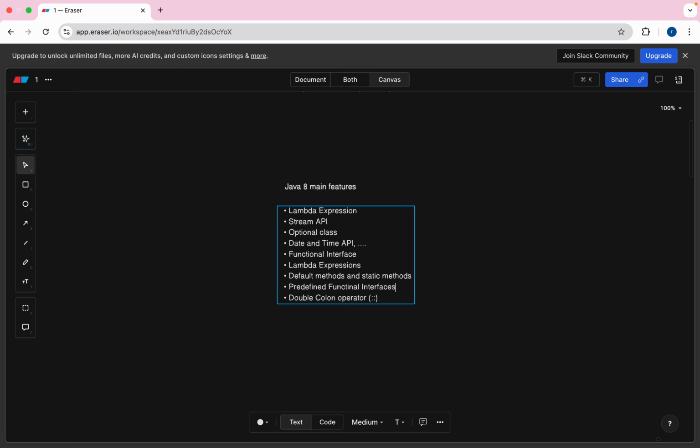In the predefined functional interfaces, we have many types such as predicate, function, consumer, supplier, and many more.